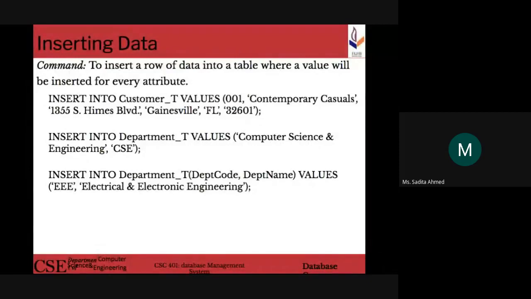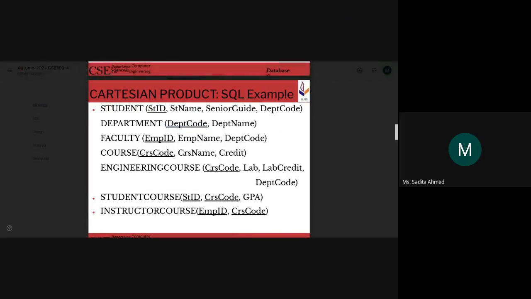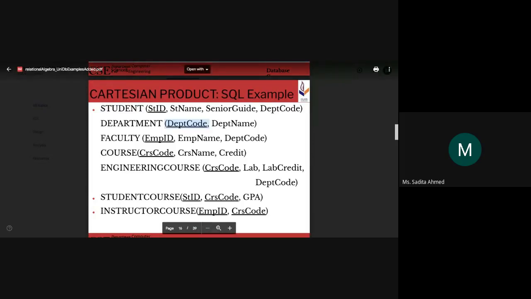So what you guys were saying, for the solution, you have the relational schema that will be provided to you in the exam. There we see department code is first, so when I go to insert data, I will put the department code value first, as you can see here, as is done here.